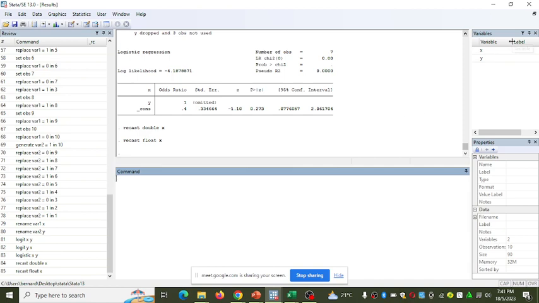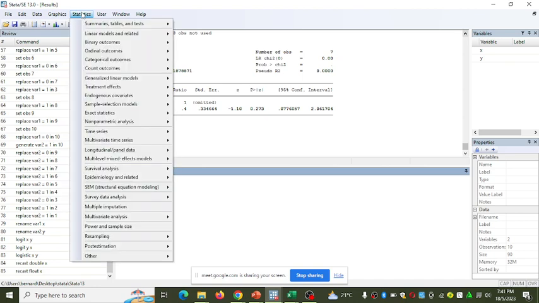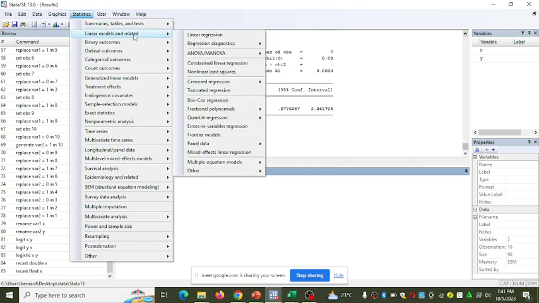For example, let's use the same data set of x and y that is already loaded in our memory and run a regression model which has that type of thing we are talking about. Click on Statistics, then Linear and related, then Linear regression.